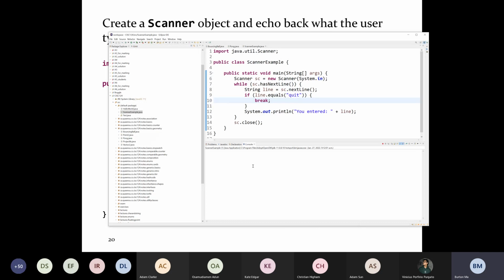Okay, so now I can do hello. Entered hello, and now if I hit quit, the program stops. It's hard for you to see because it's small, but that says terminated, and that red square there is no longer red, so the program is no longer running. Incidentally, that is the way to tell if a program is running in Eclipse. If that square is red, your program is running. And you can always stop the program by pressing the red stop button.